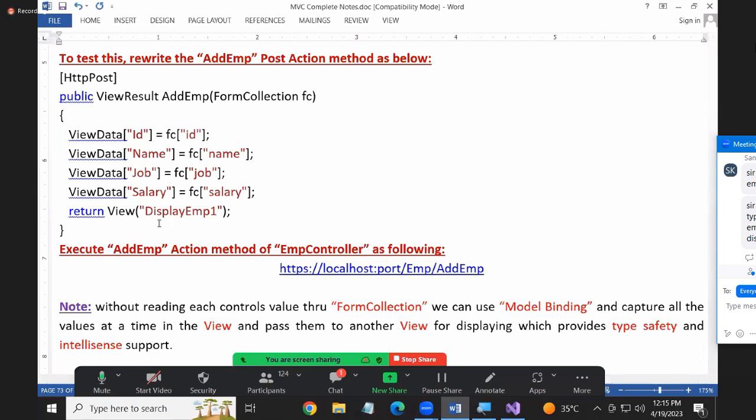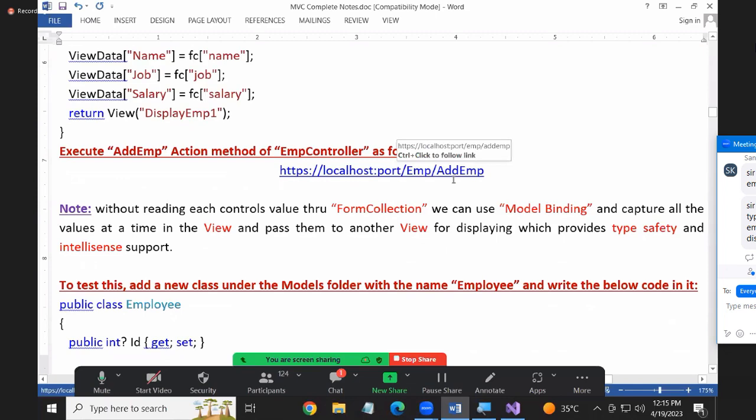Don't rewrite, comment and write, so all the code will be there. Are you clear? I just mentioned rewrite, but you don't rewrite it. Just put it in a comment, so that tomorrow all the code will be present for you. Okay, so rewrite the code. Now you are using a form collection. Same process again, guys.